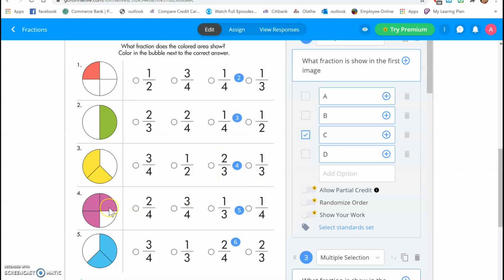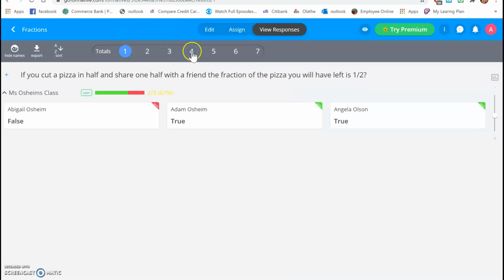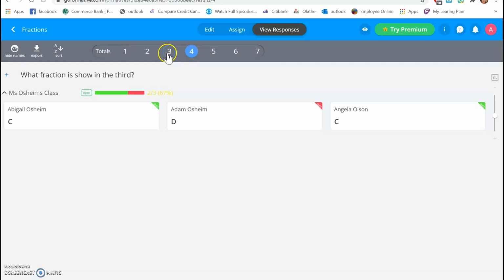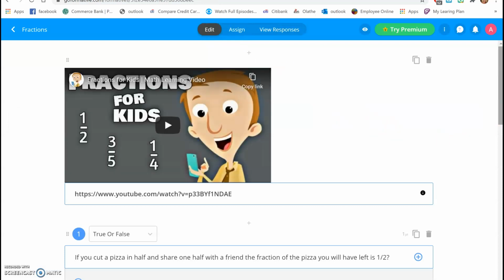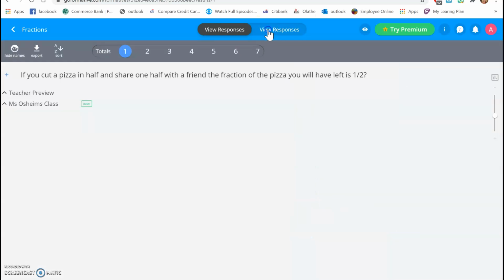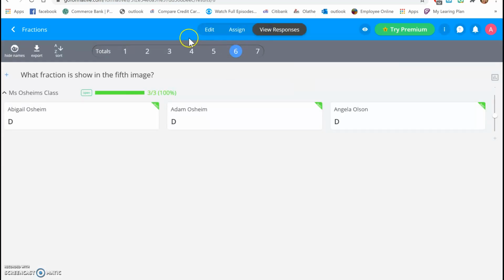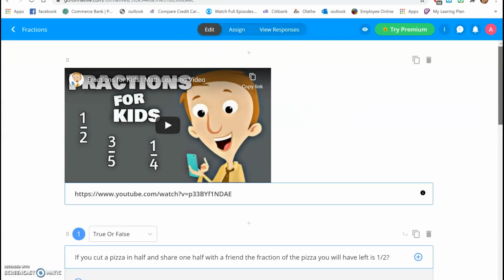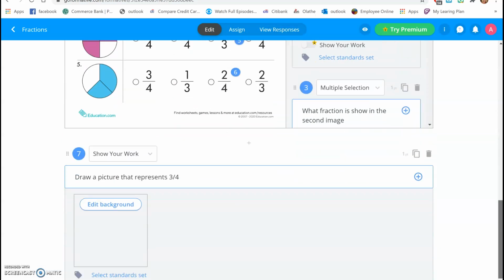All right, so now let's look at question 4. Let's see how we did on that one first. It looks like almost all of us got that one correct also. It should have been the 3/4, so that answer would be B. Now let's look at question 5, which everyone got right. So I don't think we even need to go over that one. Very good, guys, on those multiple choice questions.